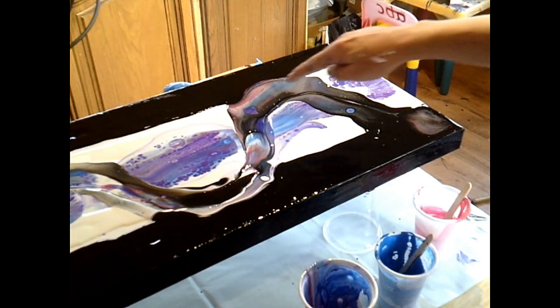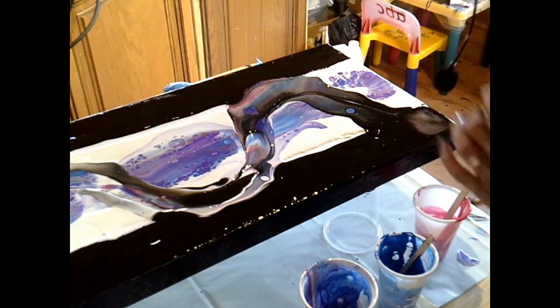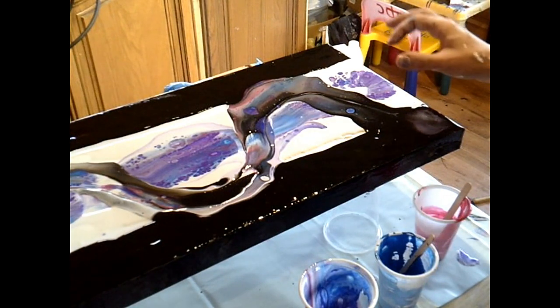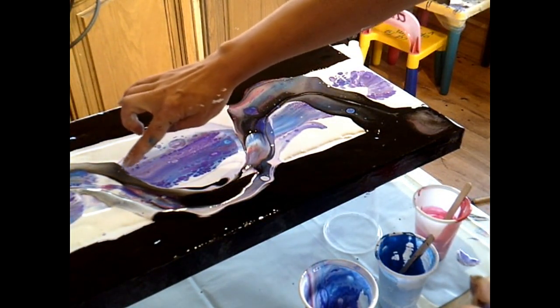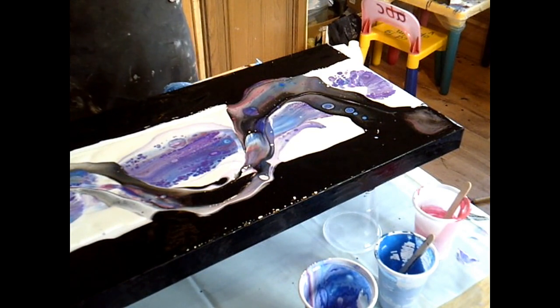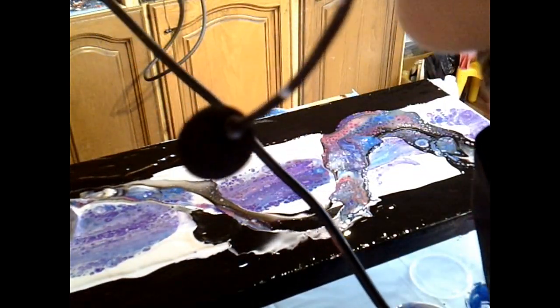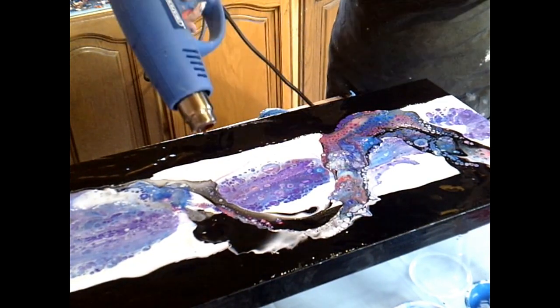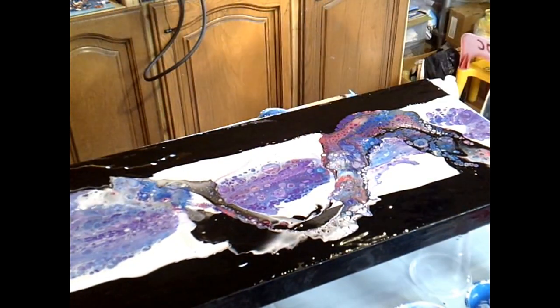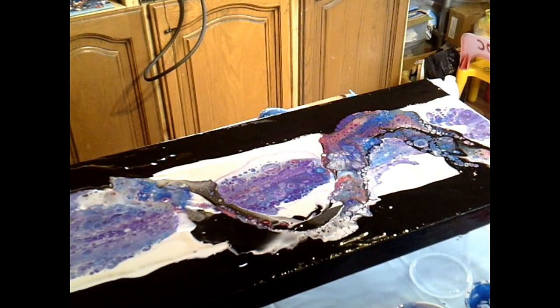Over here there's a couple of really cool cells. I think if I manipulate the paint there, there's actually a lot of different colours under this section. But across here I've really scraped against the canvas and that didn't do any good at all. What I'm going to do now is get my heat gun out and blow this paint about a little bit. I've got one side — amazing! And the other side needs to crawl away and not talk to me.